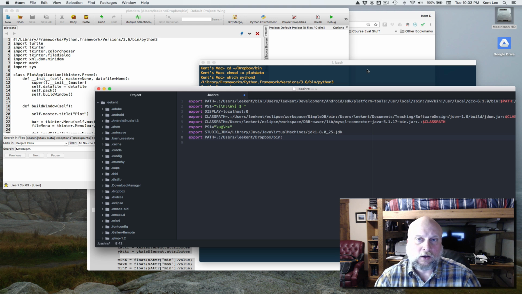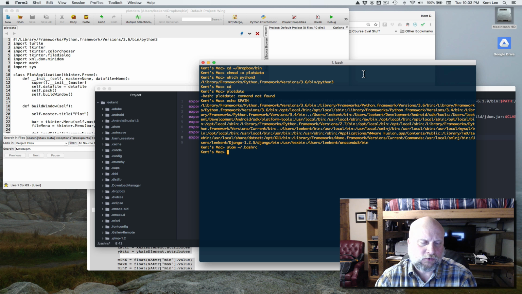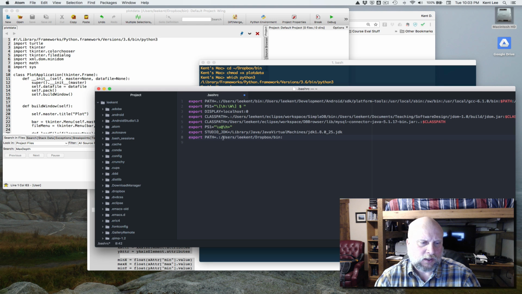You can find out what your path should be if you just cd into Dropbox bin and then type pwd, and you'll see the complete path that you want to add to it. So you can just do a copy there and paste that right in here to make sure that you get it just right, and that's what I've got there. And then you'll always want to add at the end of the path $PATH there.